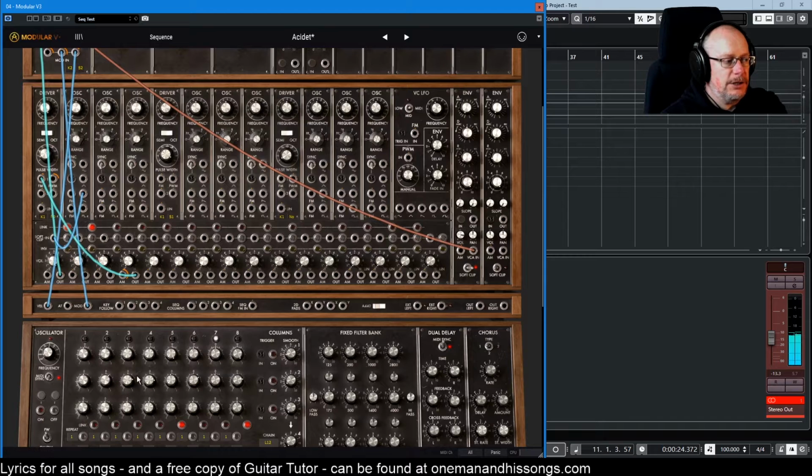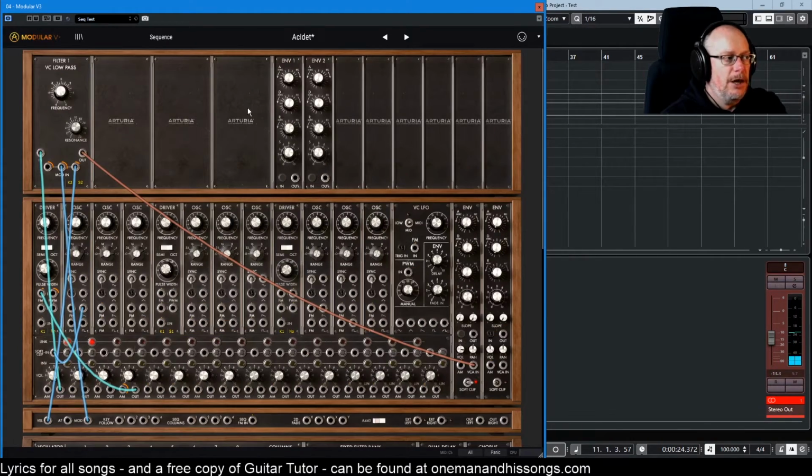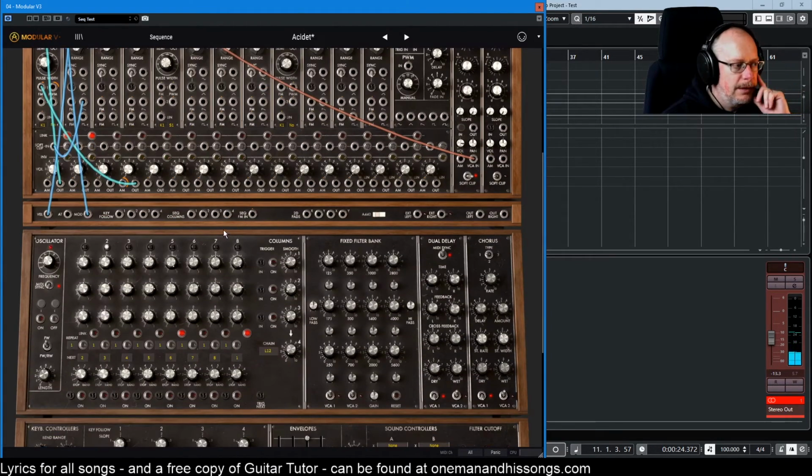So now these control voltages, these offsets, are being fed into the LPF, the low pass filter, and they're having an effect on the filter sound itself. Okay.